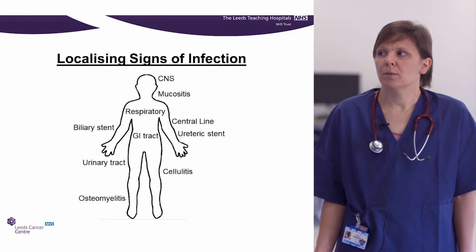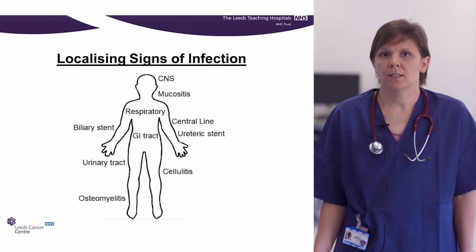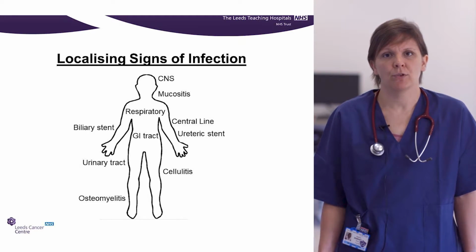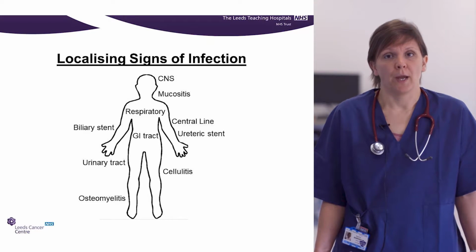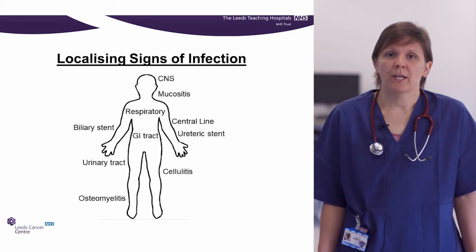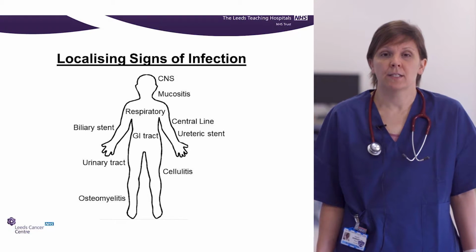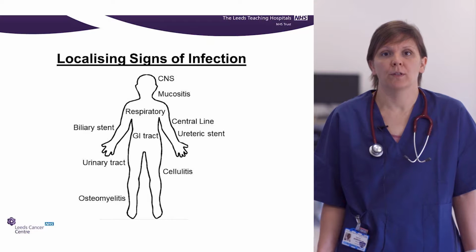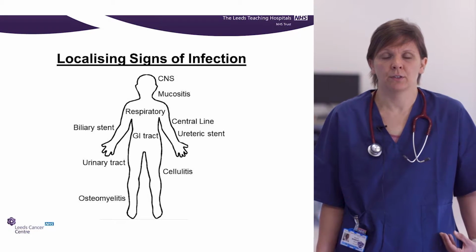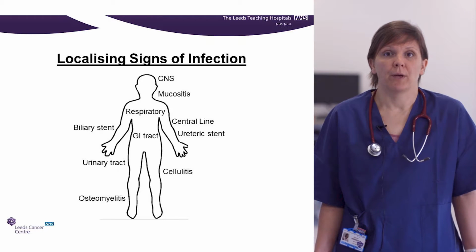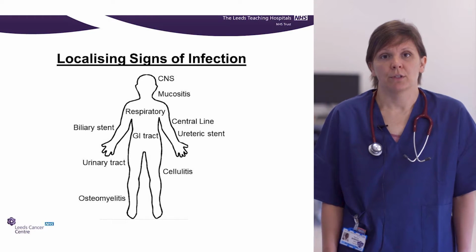Again, our patients, just as with the mucositis, can have irritation anywhere through the GI tract. And so does the patient have any diarrhea, any abdominal pain? Some of our patients may well have stents in situ to help with biliary drainage if there is a liver malignancy, or ureteric drainage if there's a problem with the peritoneum and that's causing ureteric obstruction.